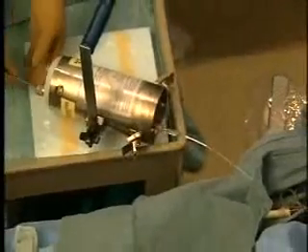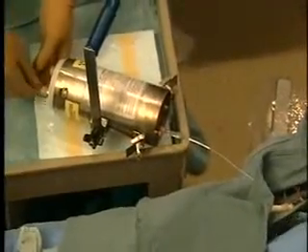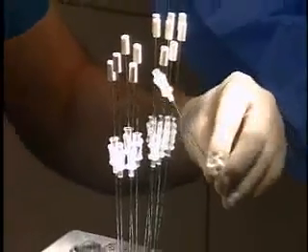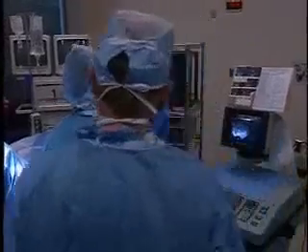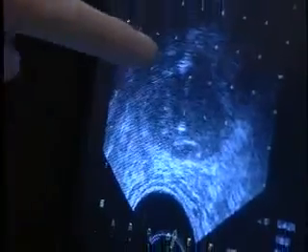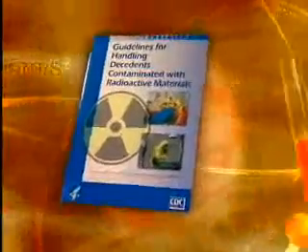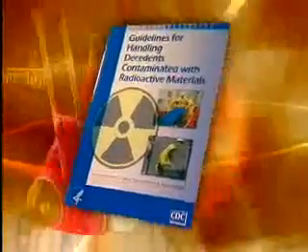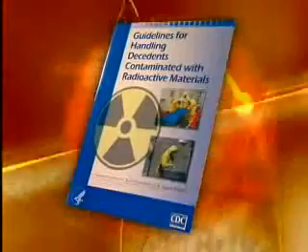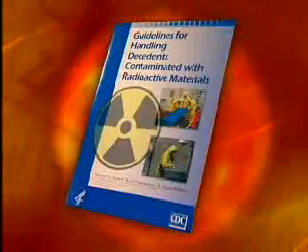Hospitals frequently inject patients with radioactive material or implant radioactive seeds for diagnostic or therapeutic purposes. Although CDC's guidelines were written for terrorist events, the injected material can be considered internal contamination and the implanted seeds can be considered shrapnel. In CDC's guidelines, it was necessary to balance the principles of radiation safety with the needs of medical examiners, coroners, funeral directors, and the public.